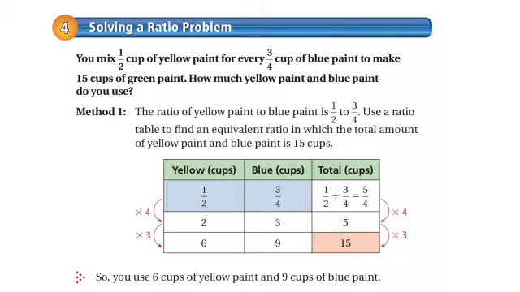You would use 6 cups of yellow, 9 cups of blue, to get 15 total cups of green. The key here was multiplying by the denominator first. That first step, seeing the denominator was fourths, multiplying by fourths, and what that basically does is eliminate all of the denominators, and we're left with the numerators as whole numbers. 2 plus 3 equals 5. That made this pretty easy. So you use 6 cups of yellow paint and 9 cups of blue paint.